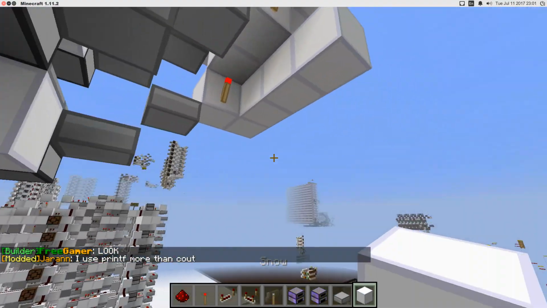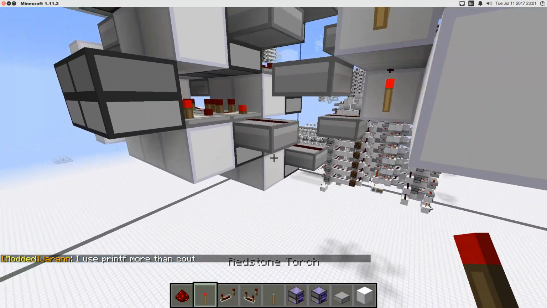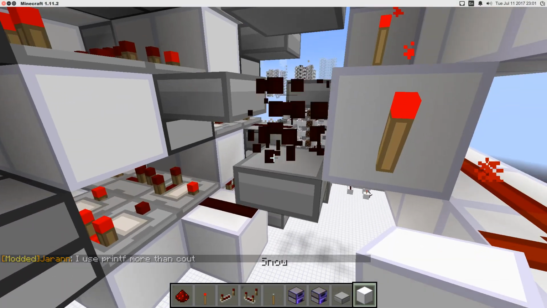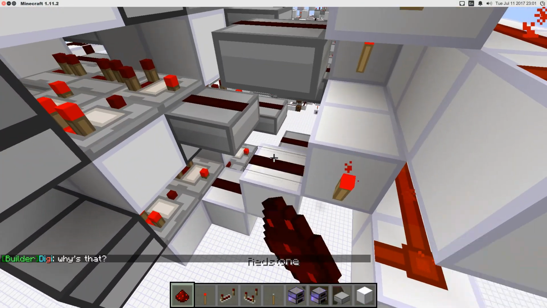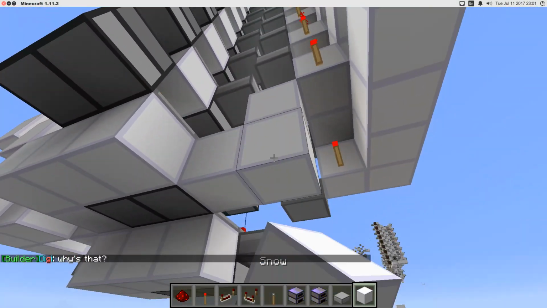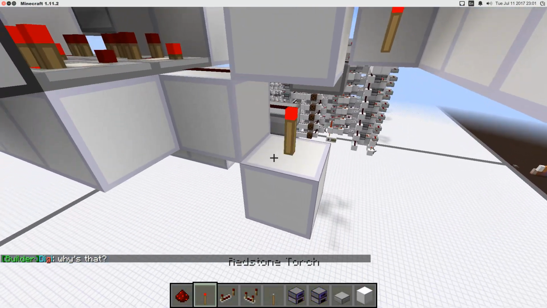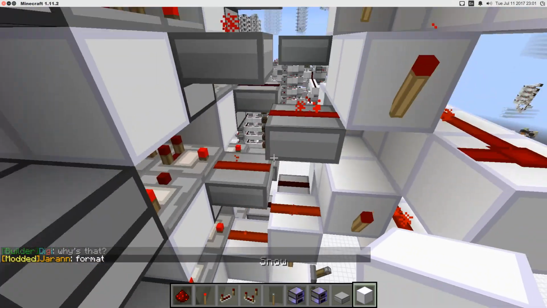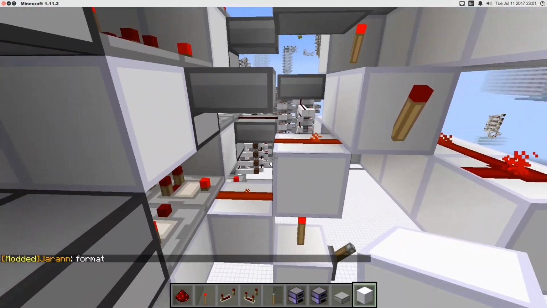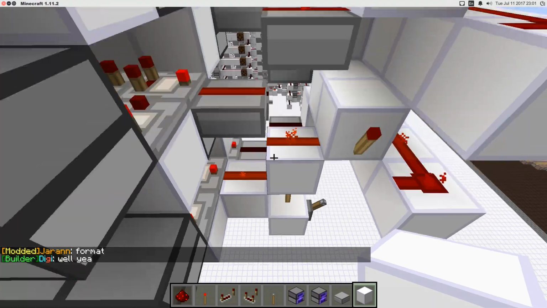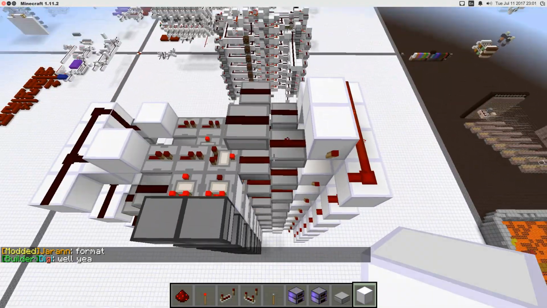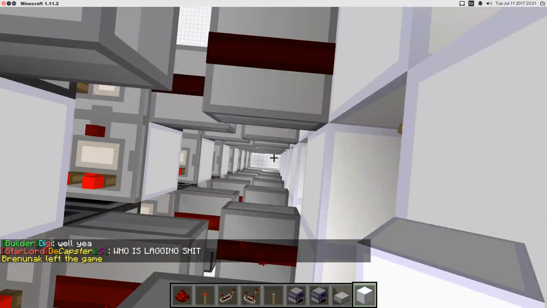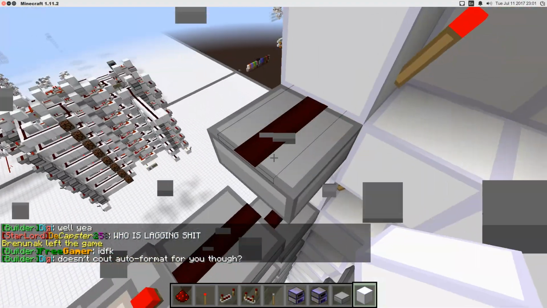So now we just need to do the same thing for the read command. So I'm going to put a block here, and I'm also going to change this to a block, and I don't think this is going to reach unless I put a torch here, but let's see. I'm going to put a torch here, going to draw up a lever there to control it. The reason I'm doing the torch is because this is inverted. When power to this is on, then we're not reading. And yeah, look at that, just barely reaches the top. So this is the right signal strength. Actually, I can go ahead and break that.